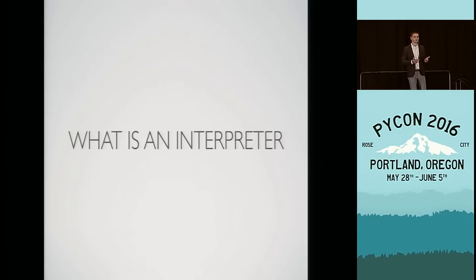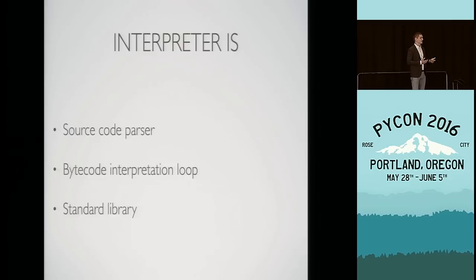What actually happens? Well, an interpreter has three main parts. The first one, of course, is that it parses your source code. That's the part which is actually the easiest to do. We can do it super, super quickly, and there are loads of tools available. So most interpreters can do it in, I don't know, under 5 milliseconds. Just run through your source code, bam, done.